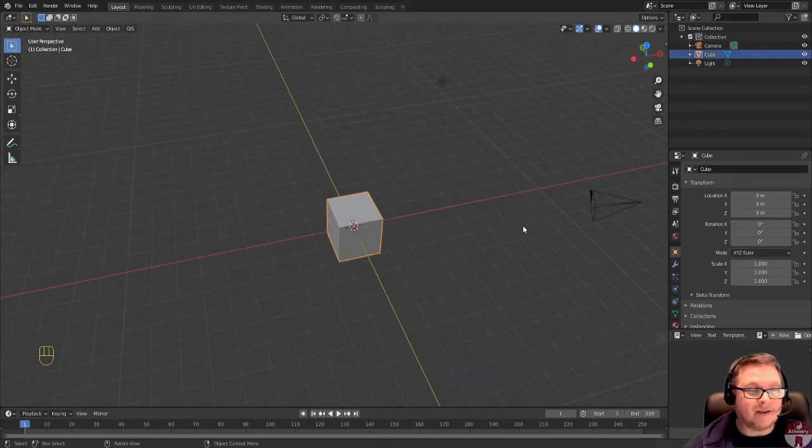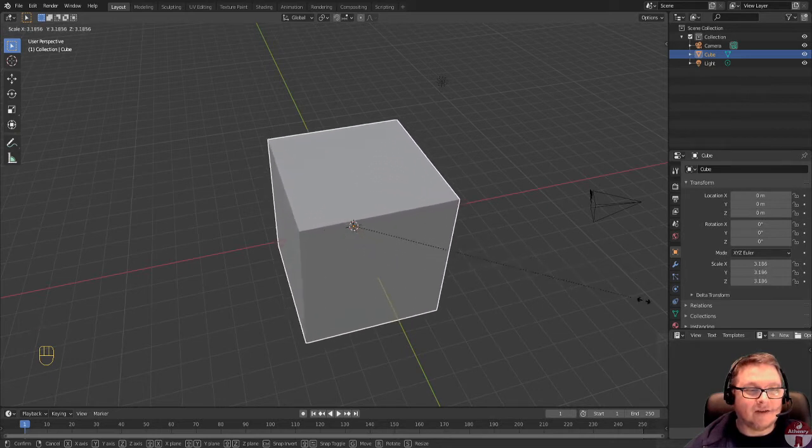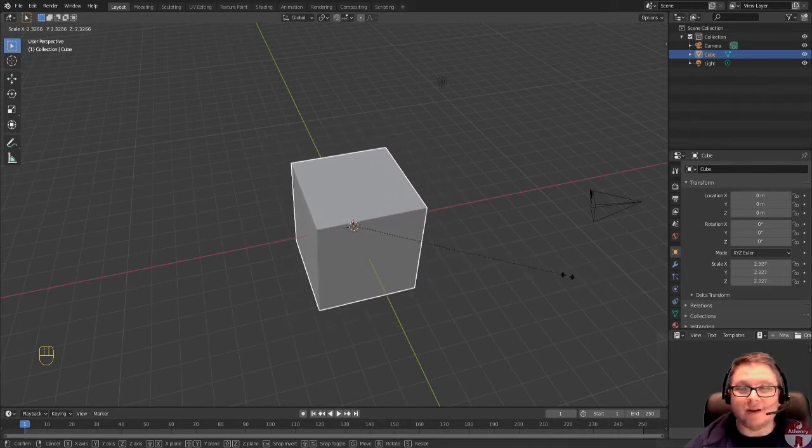Again, I'm going to select the cube because it wasn't selected, and we're going to go to the second type of transformation, and this one is scale. So scale is very easy to remember. The key for scale is S. If I just hit S on its own and start dragging the mouse in and out, you'll see that it just scales the cube uniformly in all directions. So that's good.